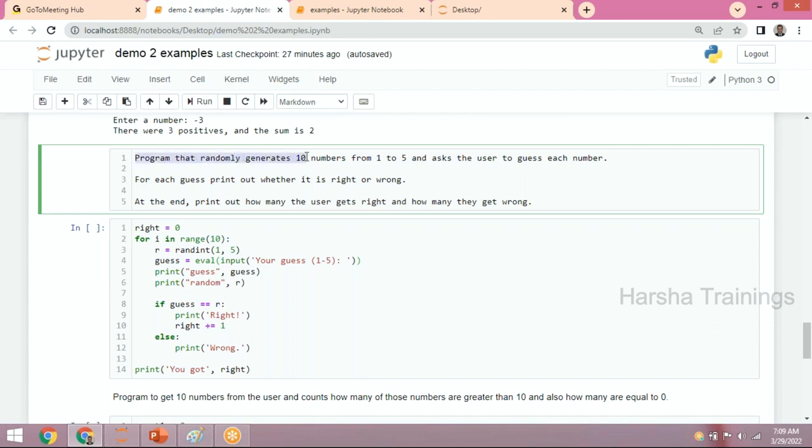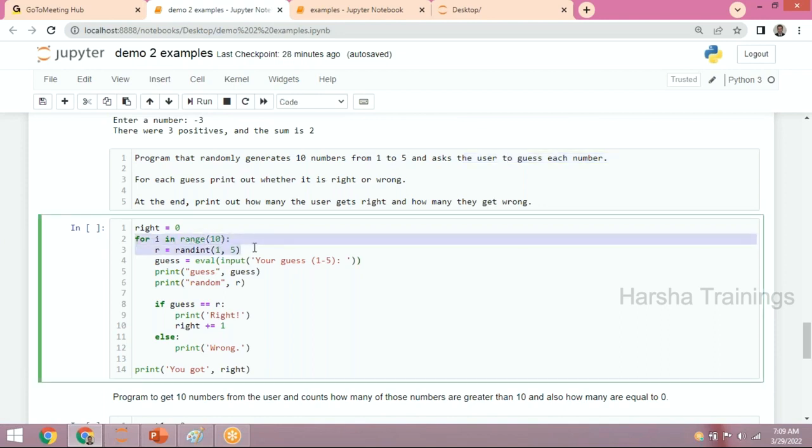Randomly generate 10 numbers from 1 to 5. Ask the user to guess each number. Now for that purpose, I have written a logic. Now I am taking 10 numbers from input. Every time I should enter only from 1 to 5. Two things I am taking.